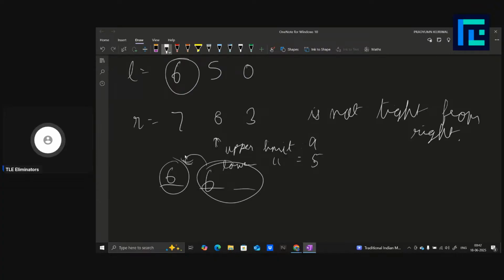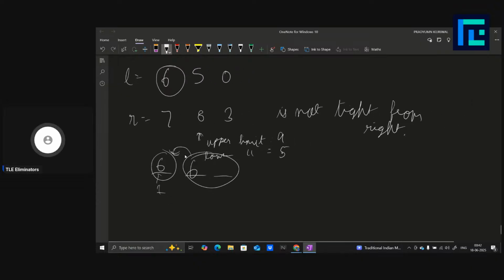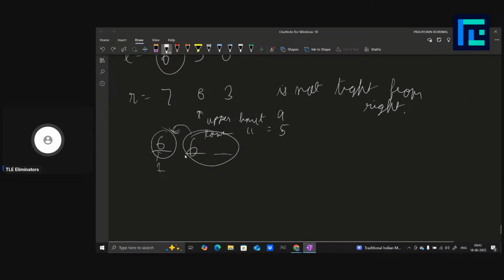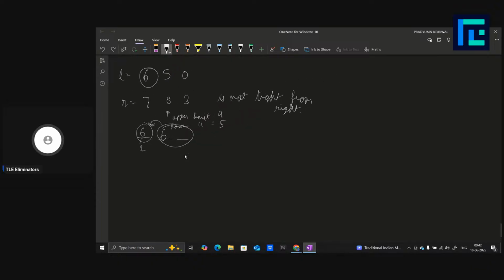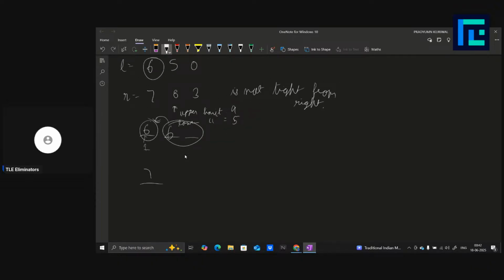So if we place 6 here, the answer is 1. And if we place 7 here, then what? We could place 7 here as well. If we place a 7 here, then for this digit there is no lower limit.